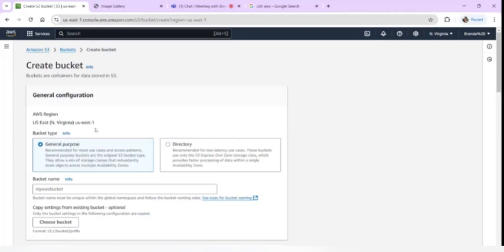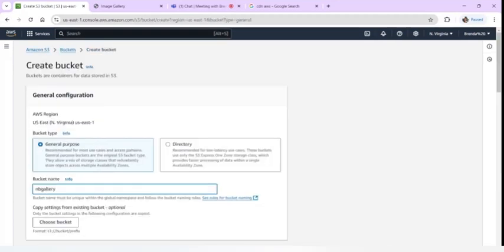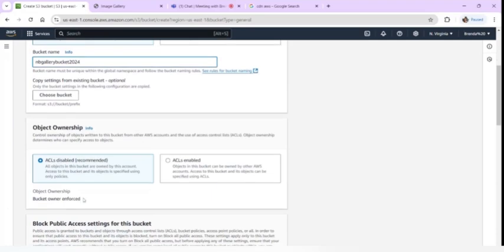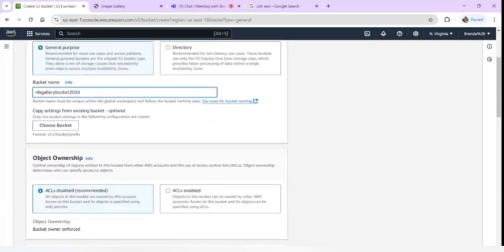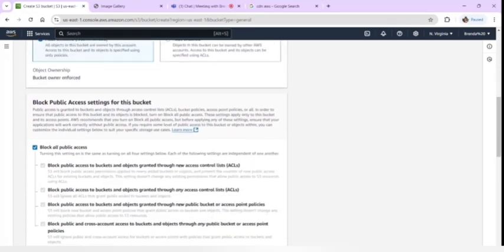Usually keep the default one. Make the name as creative as possible and unique. So let me say, make sure to use a unique name, in the gallery buckets 2024. So keep those as default. Make sure this is checked to block public access. The public will be accessing your bucket through a content delivery network. And create the bucket.